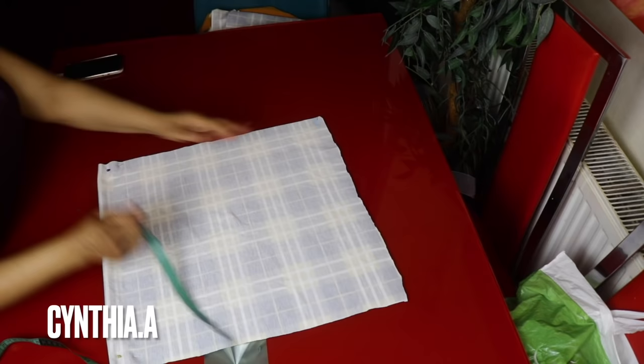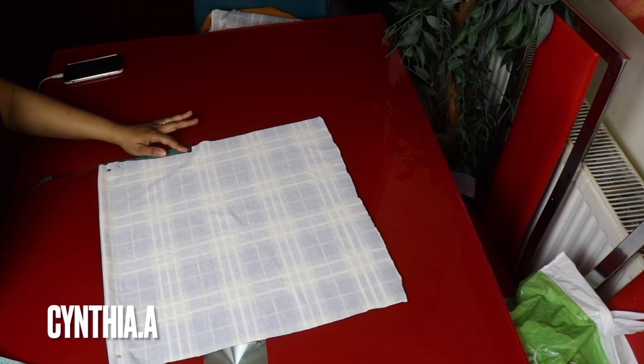So right on this place, I will take the neckline. I'll be using 8 inches for the neckline. If you want the dress to fall off the shoulder on one side, you make the neck width a little bit wide. I'll mark 8 inches here.